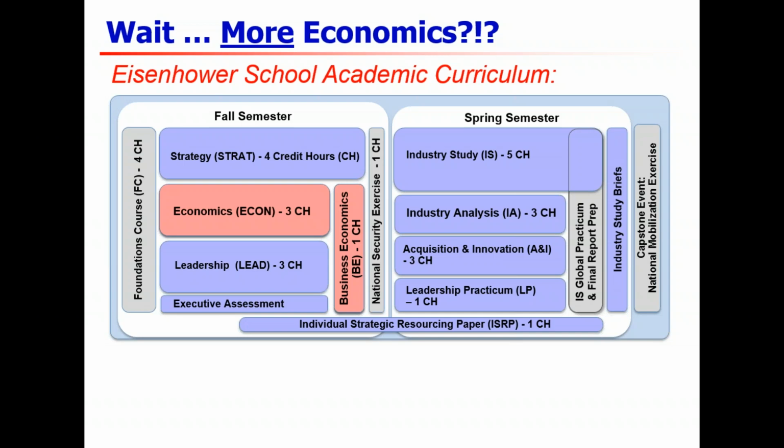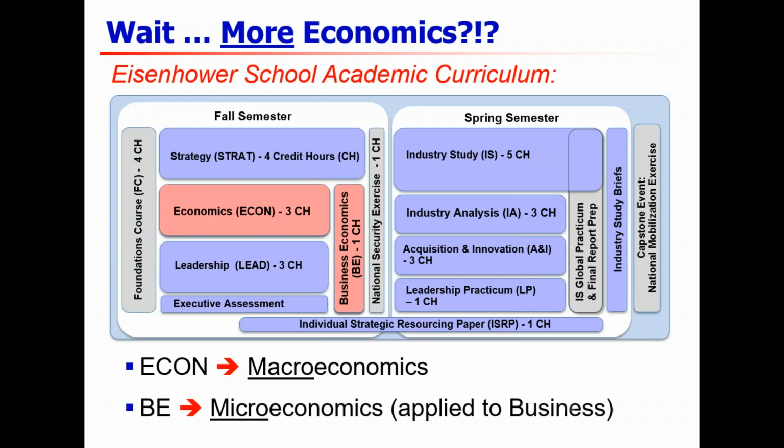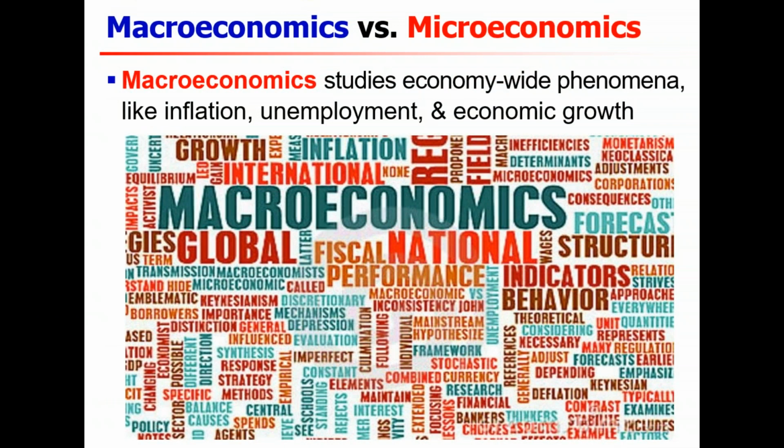Well, the similarities, obviously, they're both economics. But the reality is the econ course you've taken so far, the fall econ course, is primarily focused on the issue of macroeconomics. Whereas in the business economics course, we're going to begin to introduce you to the lens and the focus of microeconomics. Of course, if you're not an economist, you say, that's all Greek to me. What does that actually mean? Well, let me tell you.